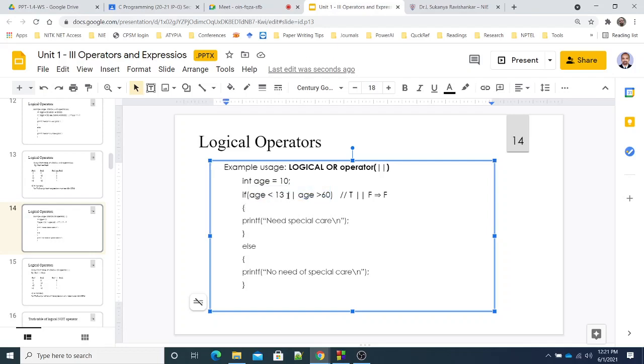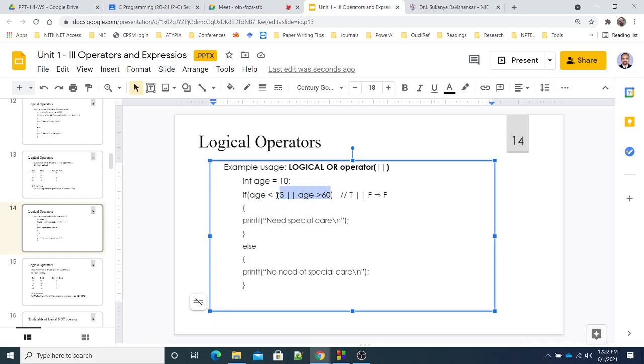In logical AND, if both the left hand side as well as the right hand side are true, then only the final expression will be true. But in case of logical OR, either of them only needs to be true. So if this is true or this is true, the final expression is going to be true. Also, if both are true, the final expression is going to be true.